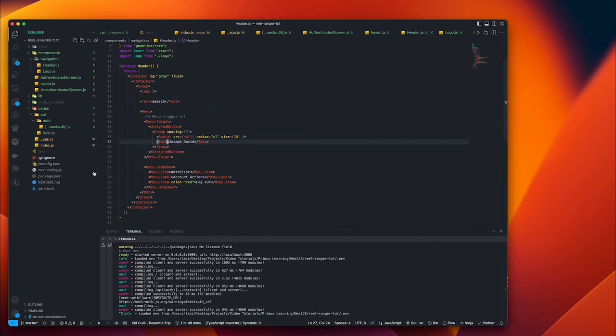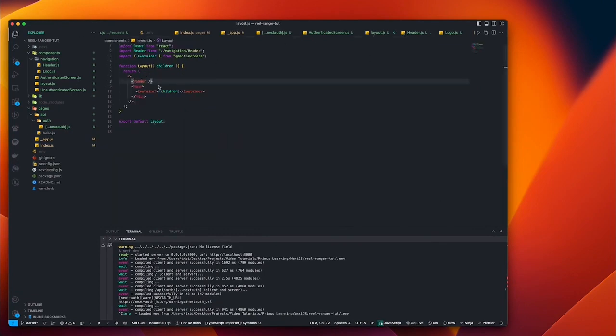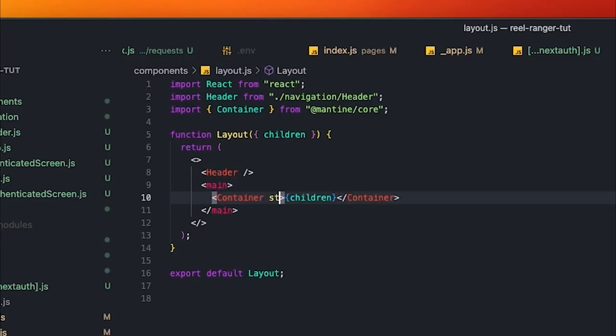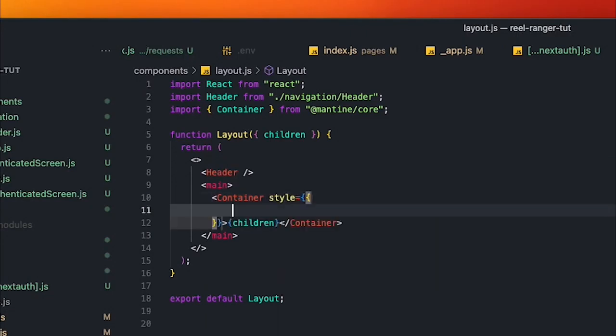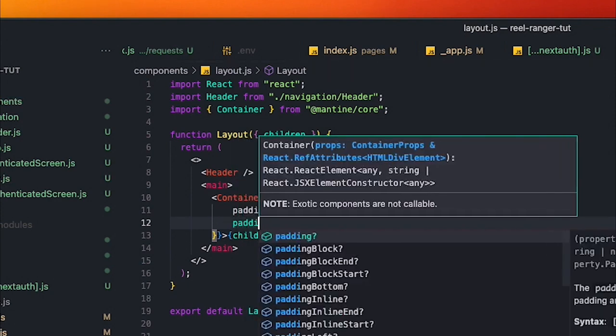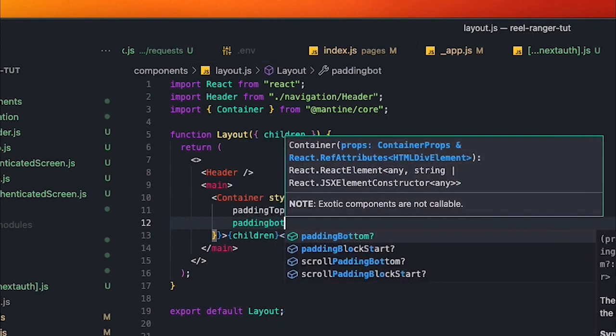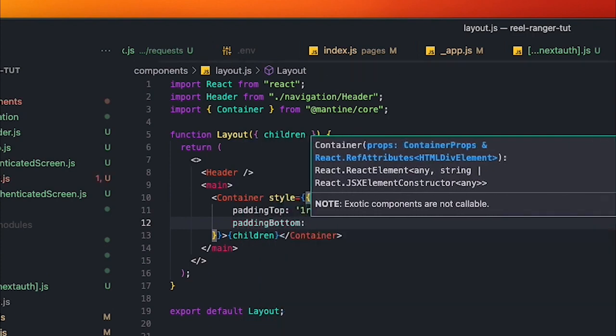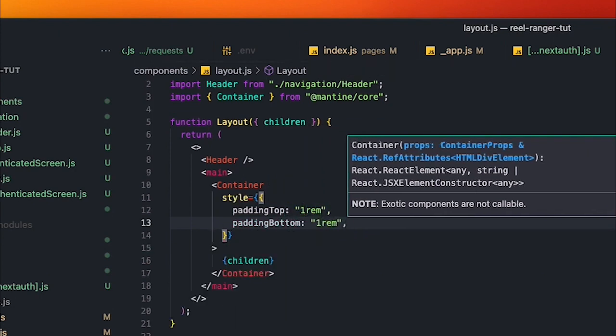Okay, so let's get back into designing our layout. Our layout is just going to be our header and this main content, and they're going to have some style. So this container is going to have some style for the padding, and it's just going to have a padding top of 1rem and a padding bottom of 1rem too, as you can see.